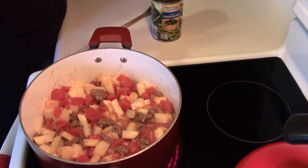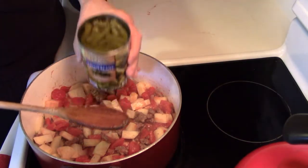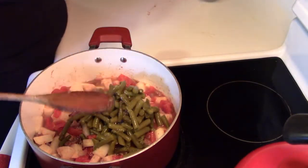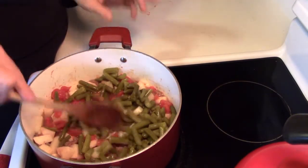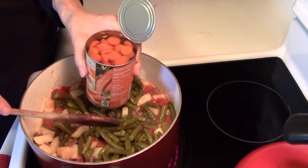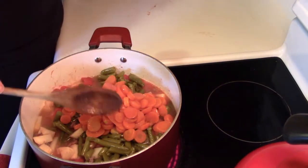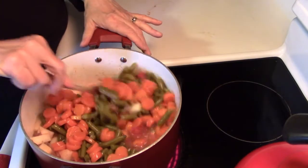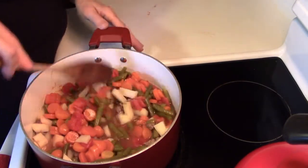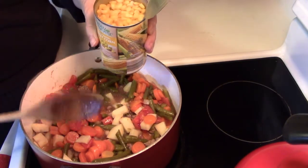So, okay. Now, we're going to add 1 can of green beans. Now you can see the only thing that's really raw in here is going to be the potatoes, so we're going to have to allow for those to cook. I'm going to add 1 can of carrots. Now, I didn't have any peas, otherwise I would add a can of peas. But it's your choice. You add what you like. And I'm going to add 1 can of whole sweet corn.